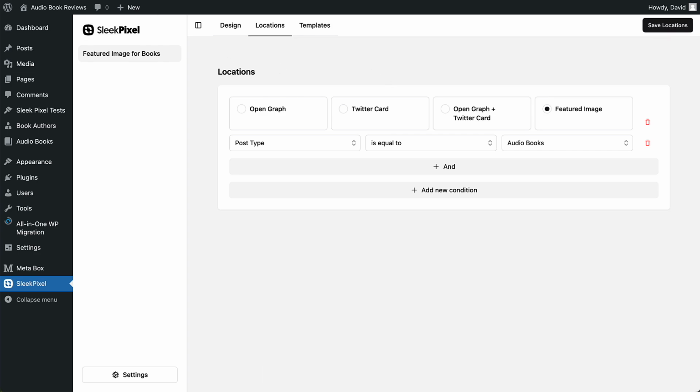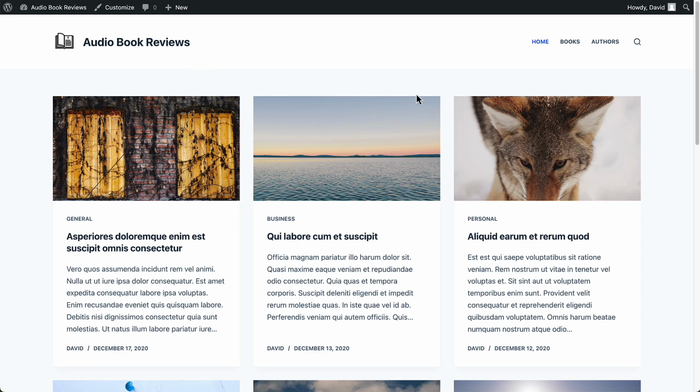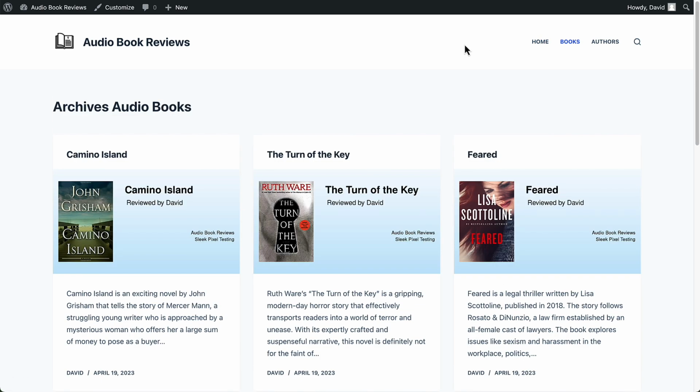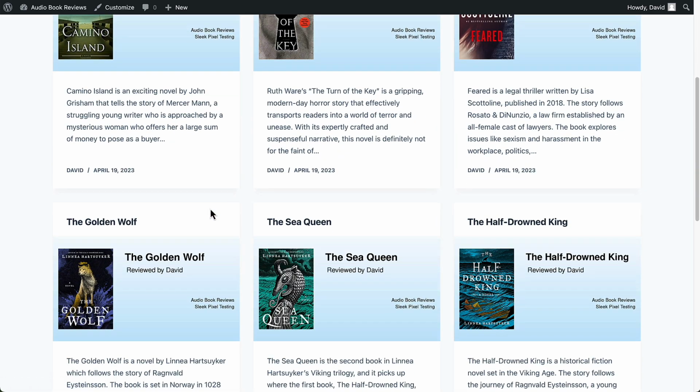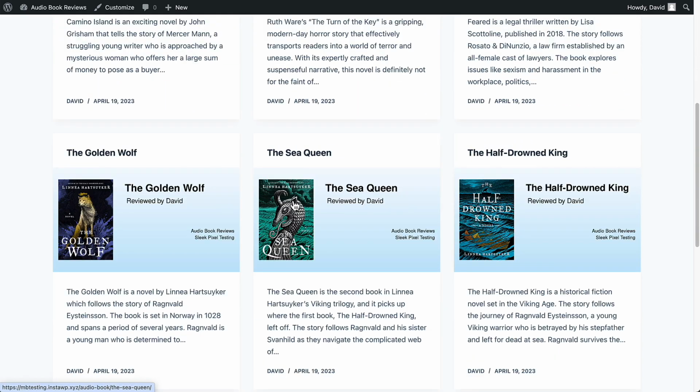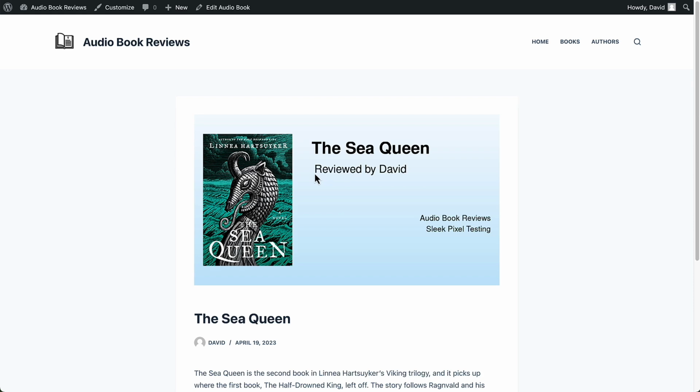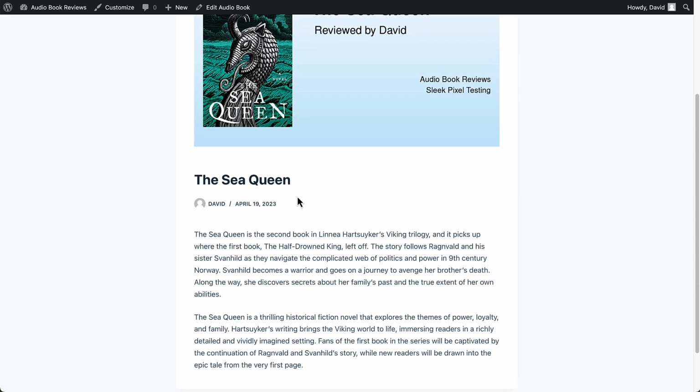Now let's go to the front end and let's go to books and see what we see. Awesome. It created our featured image here. So that's cool. Let's go look at an individual book record. Here's the featured image for the individual record.